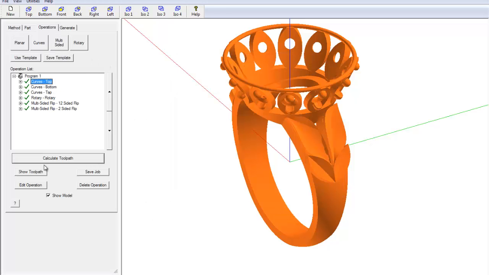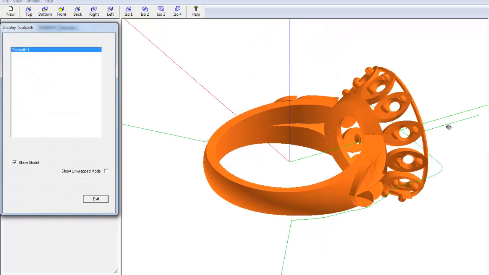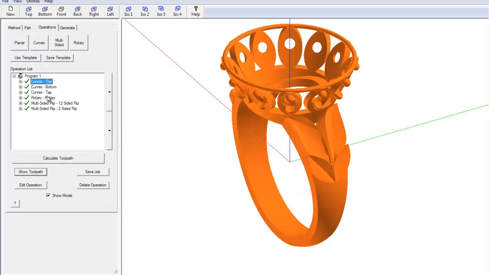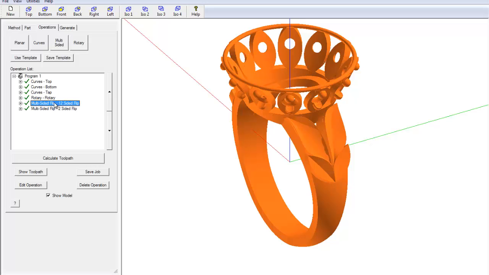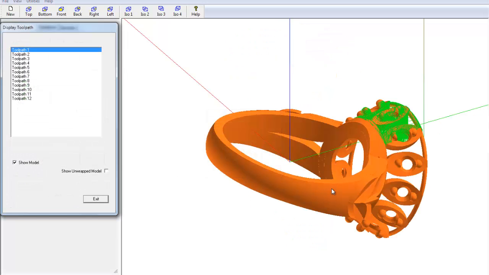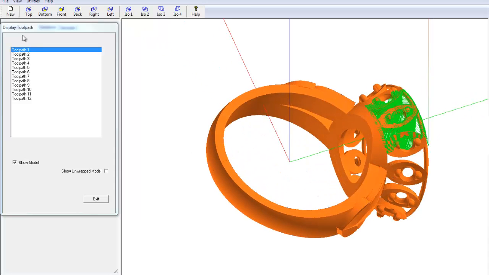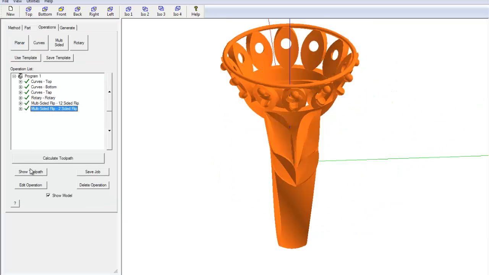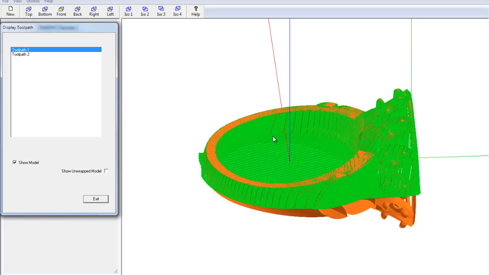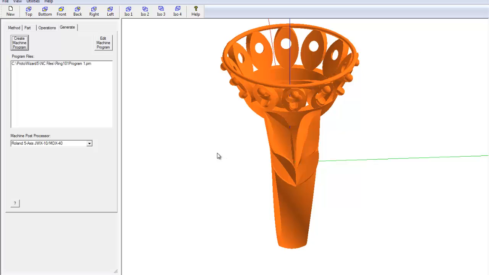Okay, so let's just look at a couple of these real quick. What does our top curve toolpath look like? You can see the green line around there represents the toolpath. And what does our rotary look like? Pretty common. We told it to go all the way out to the edges, or beyond the edges, plus and minus 10 millimeters, remember. What does our multi-sided flip look like? Well, it looks just like that, but 12 of them, and they go all the way around the part. You also have your two-sided flip, just like you would normally see before, except you no longer have a core file in here. So let's see how that looks actually on the real machine.